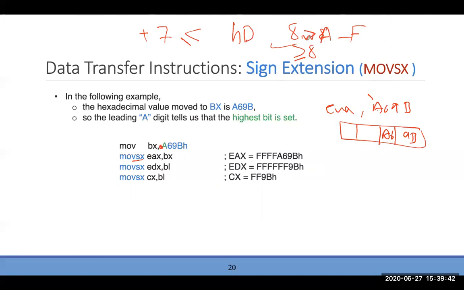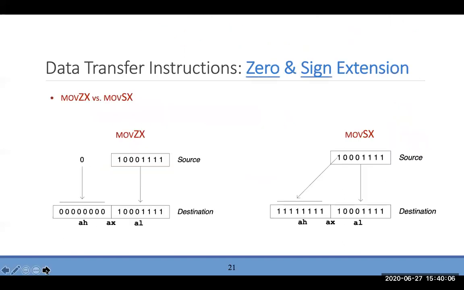Okay, hexadecimal numbers. So if that is the case, if I say A, A means what? 10. What is the most significant bit right here? It is 1. So you're going to extend with FF. Keep that in mind. And that's what we did right here. So this is the value, and we extended with 2 bytes because the remaining is 2 bytes because the number itself is 2 bytes. Okay, so keep that in mind. I would like you to play with the rest.